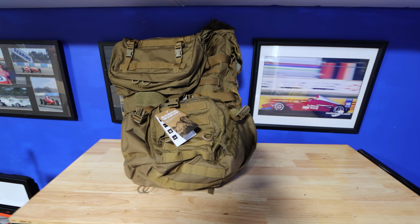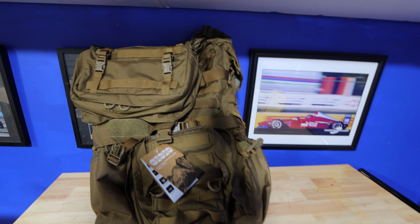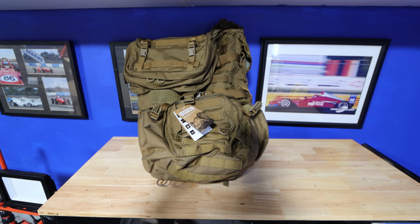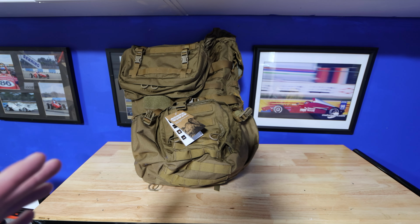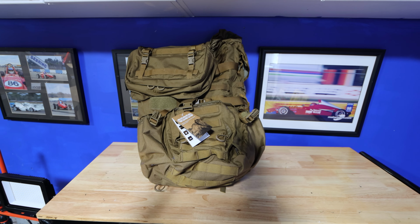I have a tent that can hook onto this, a really lightweight, military grade tent. I also have a sleeping bag and a bunch of stuff that I'm going to attach to this to really make this bag a really nice bug out bag all the way around. And like I said, I can't wait to show you guys what this thing will look like. But definitely, if this is a bag you're wanting to get into, do your research. The last thing you want to do is go really cheap buying a bag and the bag falls apart, and how are you going to carry your stuff?